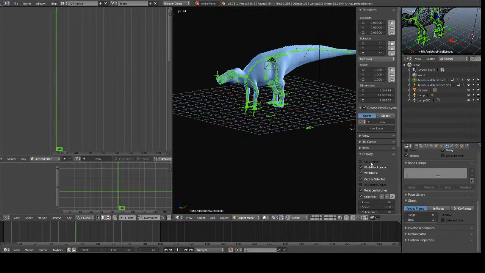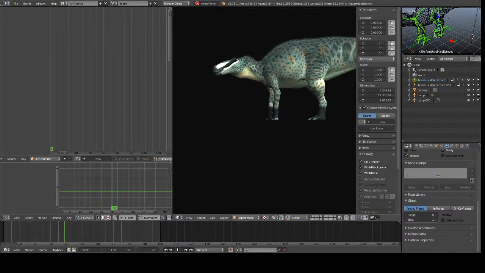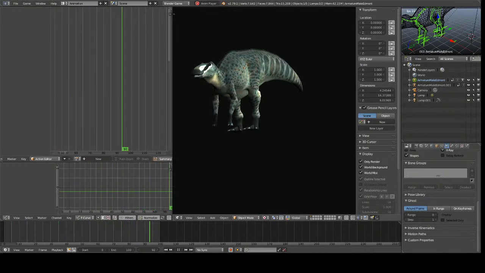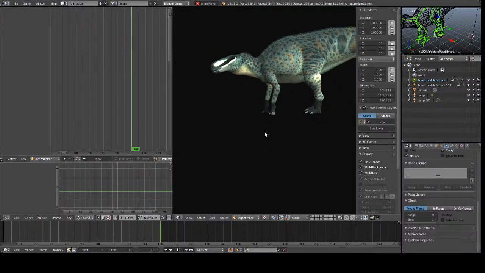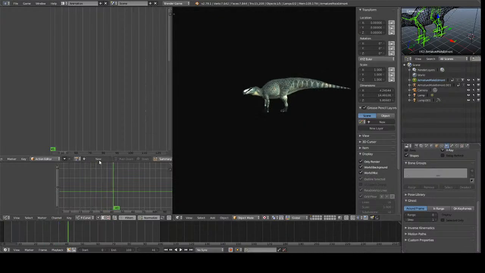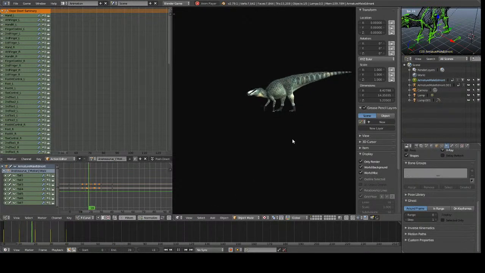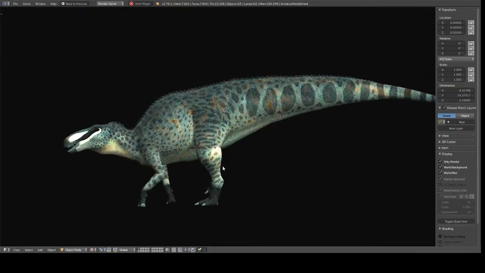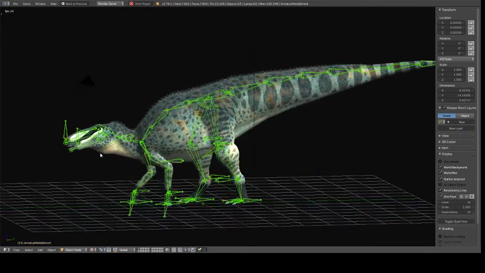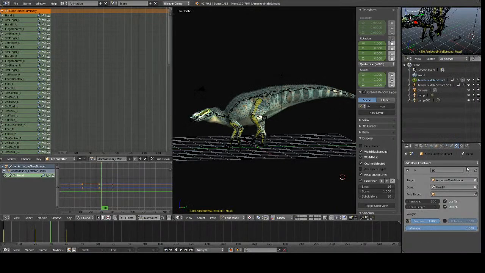Alright, so we got animations for this. Anato, aka Rex Snacks. Yeah, it's got animations. Oops, its head is not animating properly because I had to turn it off to do the ontogenetic changes.